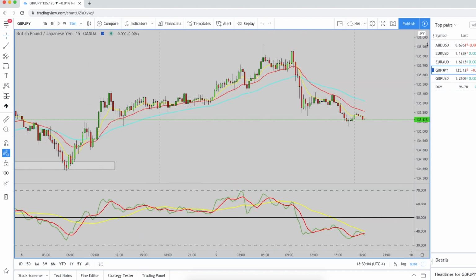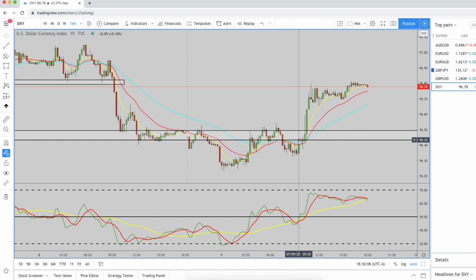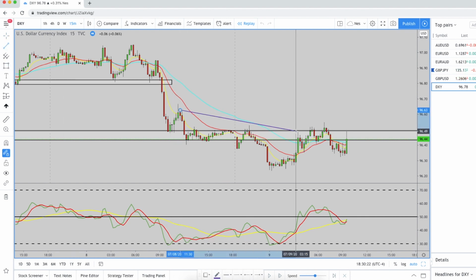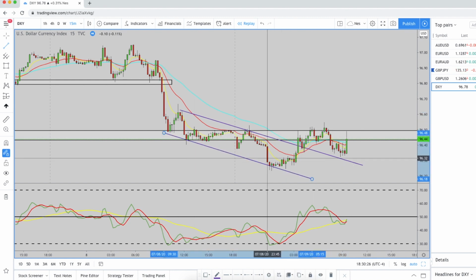I have 5 on my list. I was looking around. I was looking at the DXY. Potentially, you can see back here at the same time around 9:30, I said this looks like it might actually be making a higher low here, and this is divergent as well. You could see that it was kind of falling through this descending channel, just falling, falling, falling, and then it broke out. And then it kind of retested, pushed higher, retested again, and started to move.